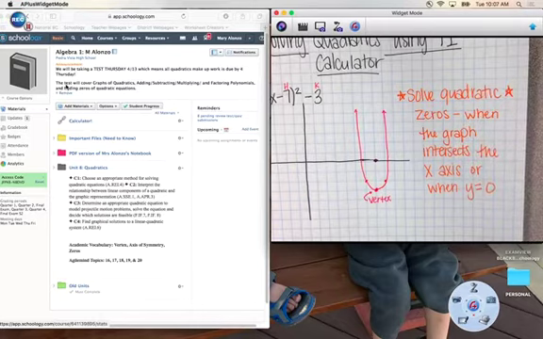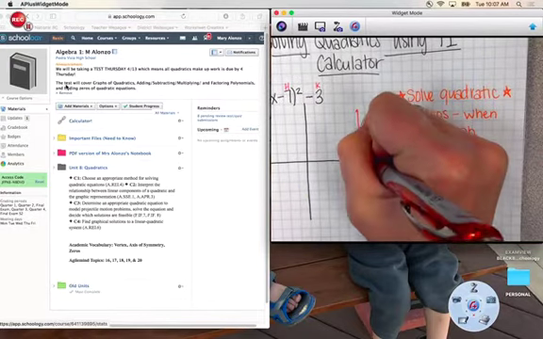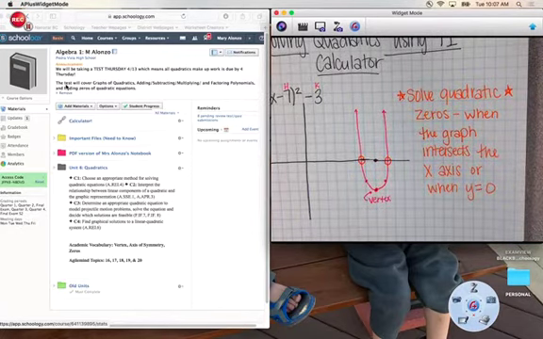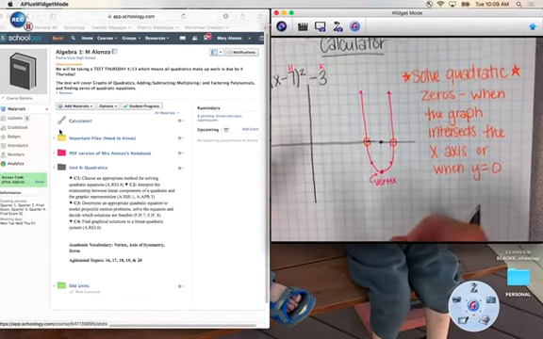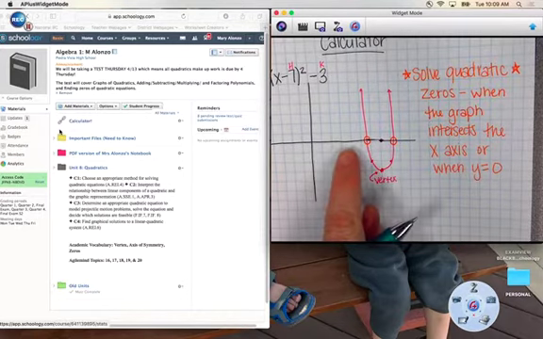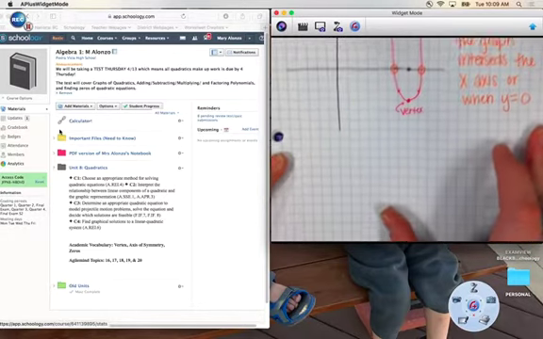So anytime you see a problem that says solve the quadratic or find the zeros, they're always trying to find where the parabola crosses the x-axis. So how many times does this parabola cross the x-axis? Twice. So you're going to end up having 2 solutions. I'm going to write the steps to find those zeros in the calculator. You can get a good idea by looking at that. It's probably going to be between 6 and 7 and 9 and 10 probably, but let's see for sure.